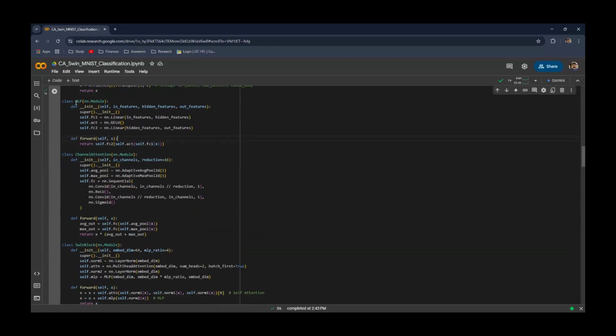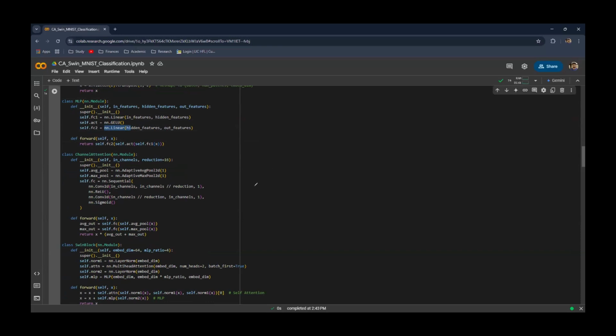Then we have MLP, that is multi-layer perceptron. Perceptron, as we know, is very simple, just a combination of a linear layer with an activation function.